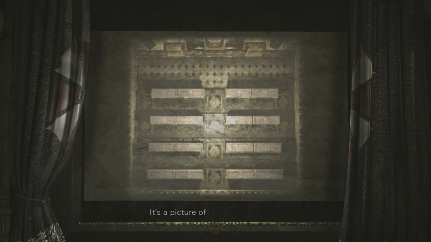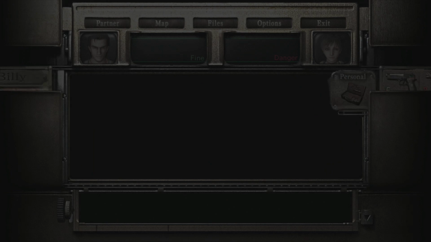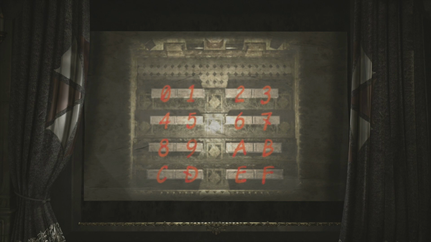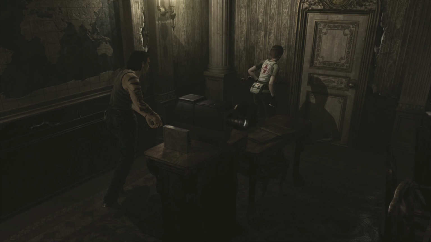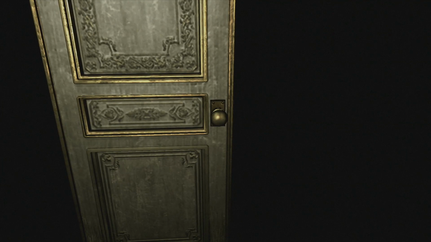Picture of a room somewhere. One, two, three, four, five, six, seven, eight, nine, A, B, C, D, E, F. There's something written on top of the picture of the seats. An image resulting from overlaying microfilms A and B. Numbers on the seats appear. Numbers appear on the seats of the conference room. Okay. Well. Time to not deal with the zombie that we know is going to be coming in here.